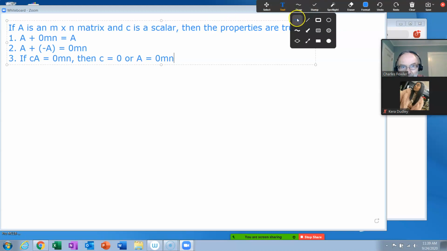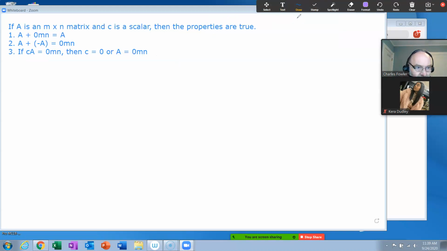So I think I'm going to go to my pen here and do these. What if you had, guess what, this is linear algebra, so what if we had a linear equation, x plus, say, some number A, and you knew that was equal to B. How could you solve this for x? We would subtract A from both sides, and you would get x is equal to B minus A.